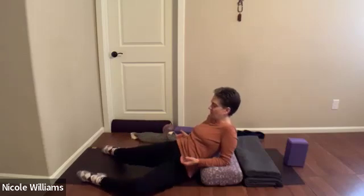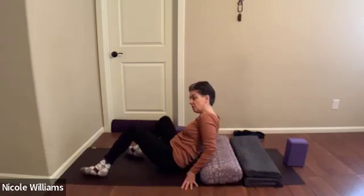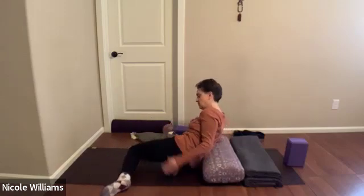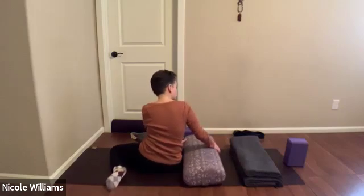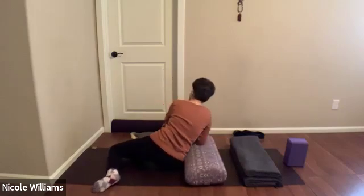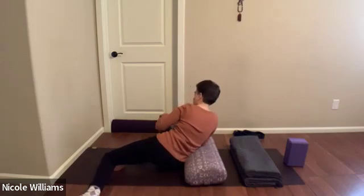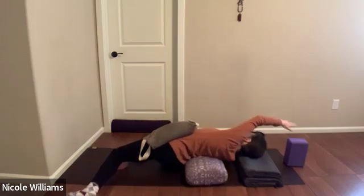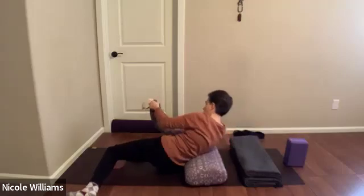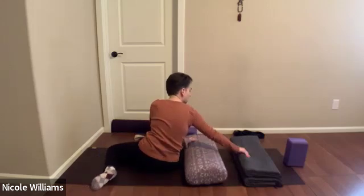Now, next time you come back over to center, you're going to roll to the right hip and take side sage on the opposite. So you will probably need to reset your bolster a little bit, but use the ball inside the left leg. Take a sandbag. So if you're going to go this version, here's where you're at. The other version, and those of you going into that, just go right into it, would be the blanket.